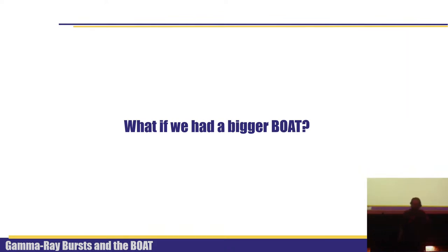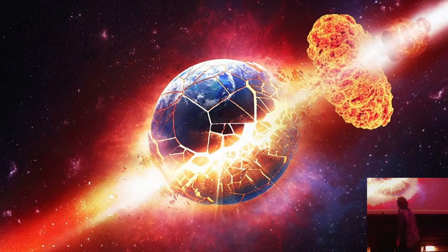Okay, the question we always get when people talk about gamma ray bursts is: is it going to kill everybody? If you like science and you go on YouTube, which is where I pulled this image from, this is the answer you're going to get. The real answer is probably not. There has probably not been a long gamma ray burst in the Milky Way itself in about a billion years. You need that to occur. If it's in the Milky Way, it can end all life on Earth. It could vaporize the atmosphere and we're done. And there's nothing anybody could do about it.